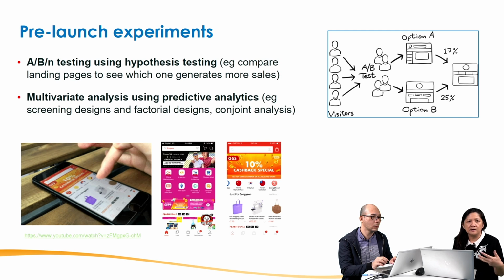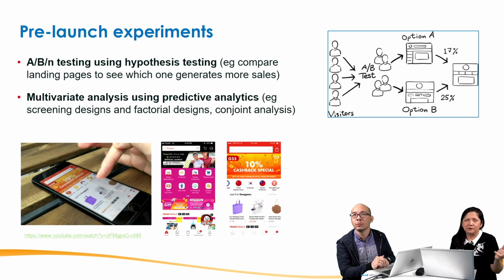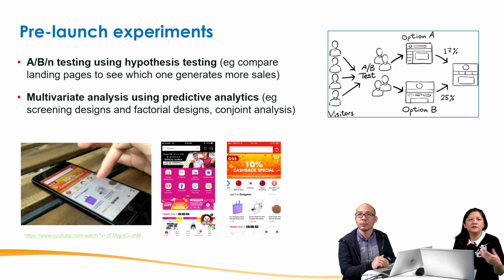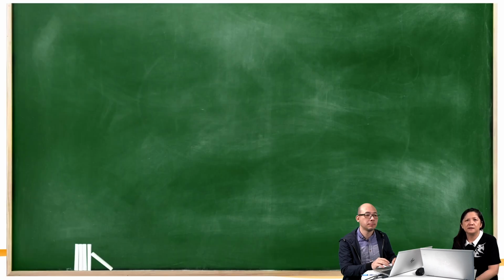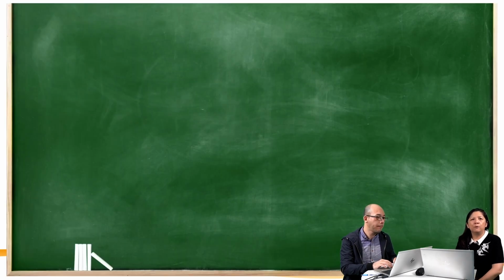But if you have more factors to test, like in the bigger example, where there is both the scarf and the electrocution tool, then you can make use of multivariate testing using predictive analytics based on regression methods. These are more advanced techniques involving screening designs, factorial designs, and conjoint analysis that can be used to study multivariate factorial experiments and interactions. Okay, now we'll look at one video on A/B testing.